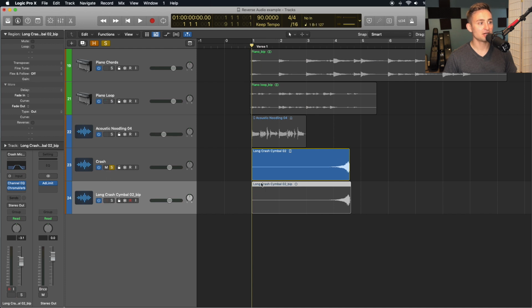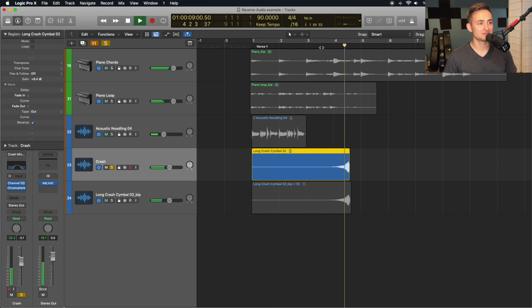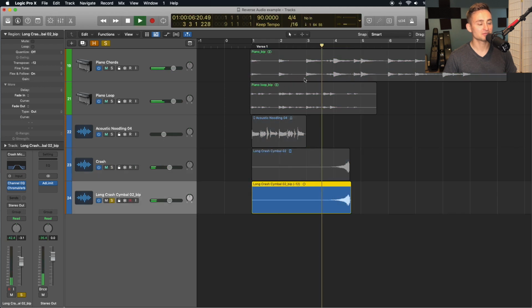Now, on this new reversed audio track that's bounced in place, transposing it is super simple. So just to hear the difference there for why we might do that. Versus just a different sound that you might be using in your project.